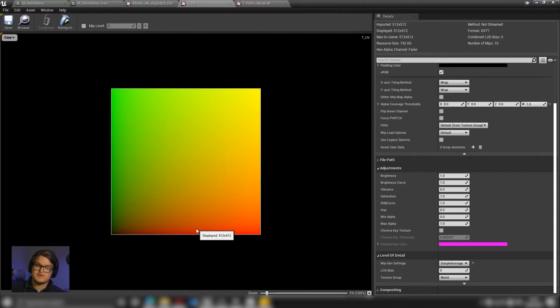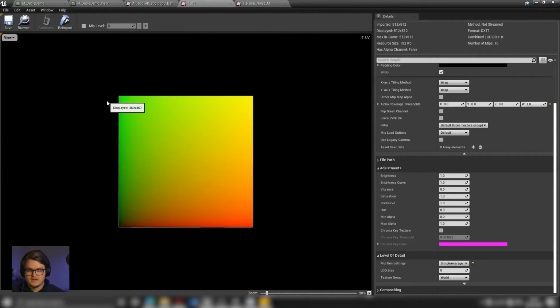Because x corresponds to red in an RGB format and y corresponds to green, our UV square looks like a red gradient moving along the x, a green gradient moving along the y, and a yellow gradient moving diagonally from the bottom left-hand corner to the top right-hand corner.